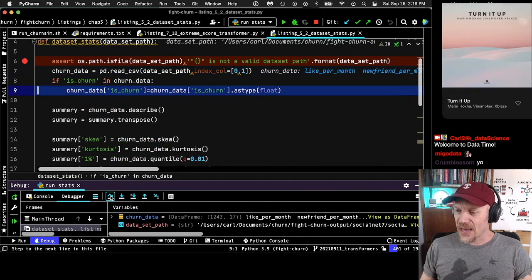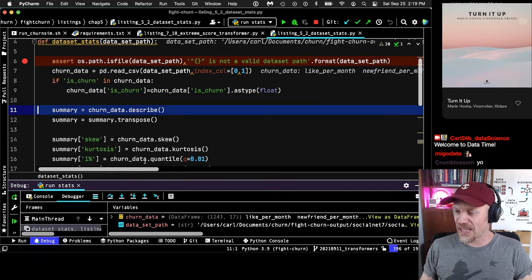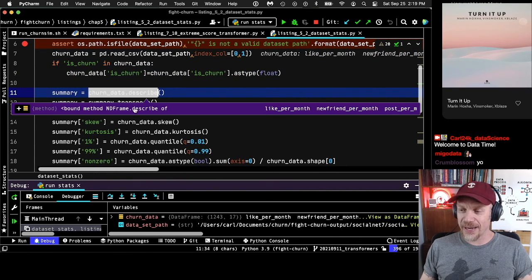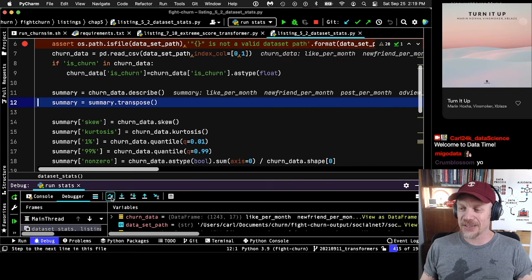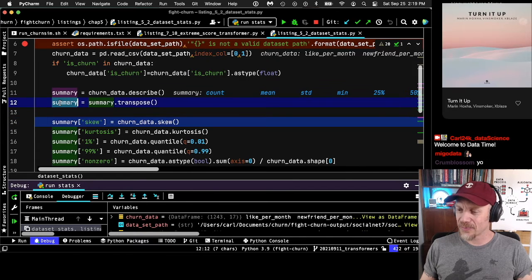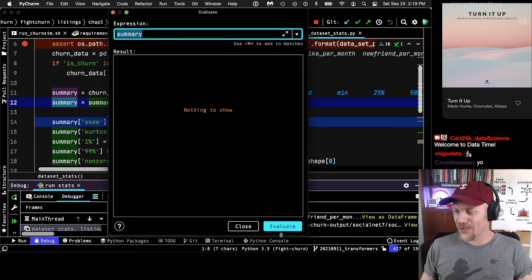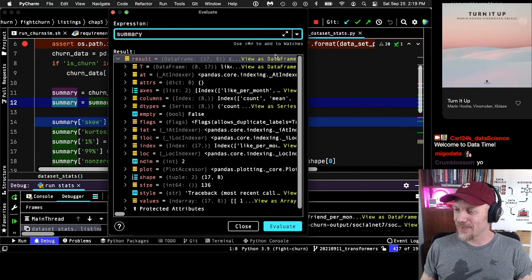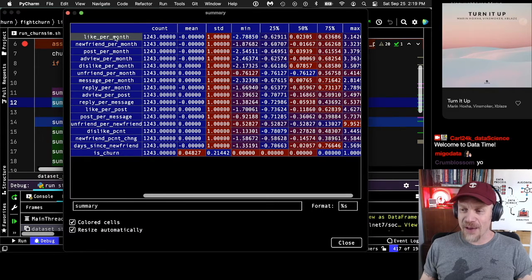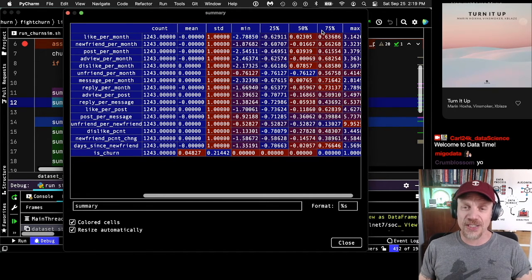The first thing we do here is turn the churn column into a float to take that measurement. And then I use the key trick of this whole listing, which is the pandas describe function. And then I flip it, transpose it sideways, and then I can show you what it looks like. And it looks practically like the result I was just showing you. So now I've got the metrics on the rows, and in the columns I have all these measurements. So this is a great trick to get a quick summary of a data frame.